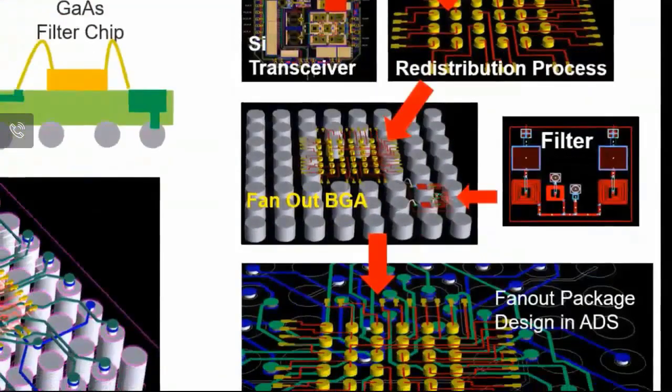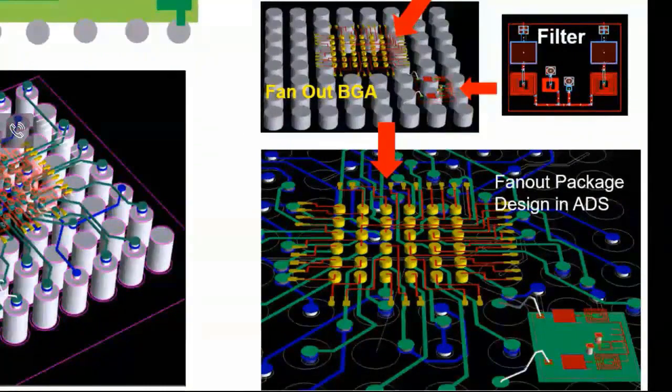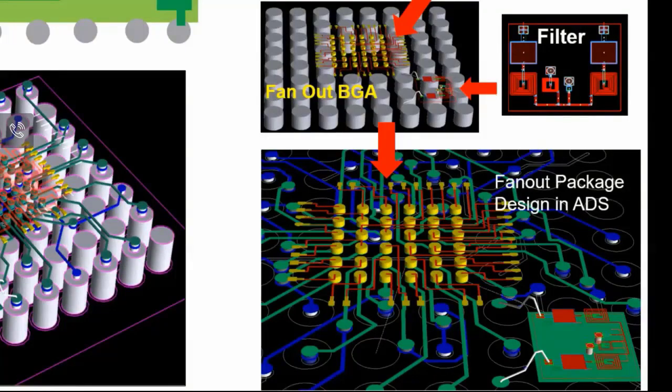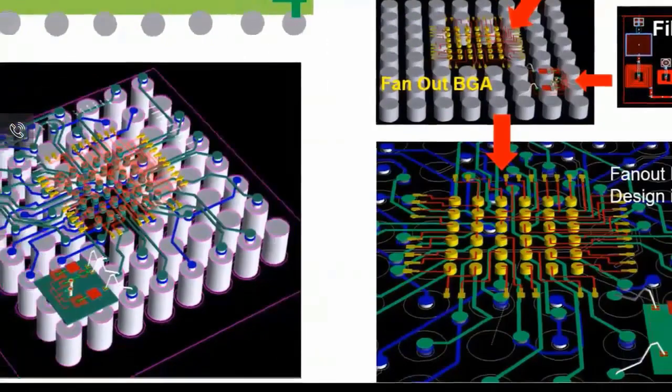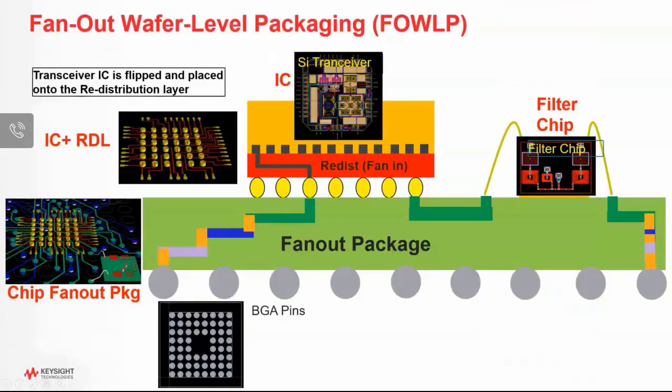But notice here, the other IC chip, which is the GaAs gallium arsenide filter IC, has bond wire connections. I used bond wires here just to illustrate the richness of mixed multi-technology assembly and simulation in ADS. So here's a picture of the final assembly. And just for added clarity, here's another view of the structure.